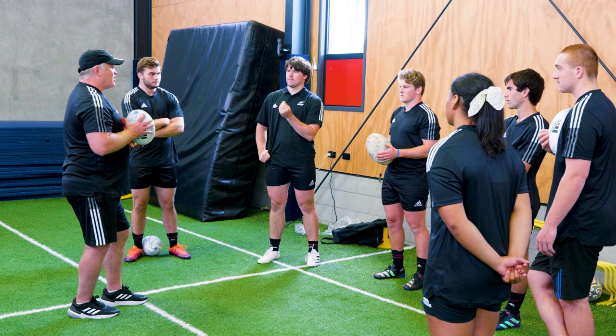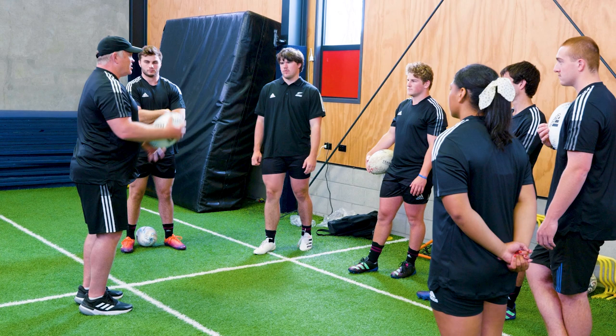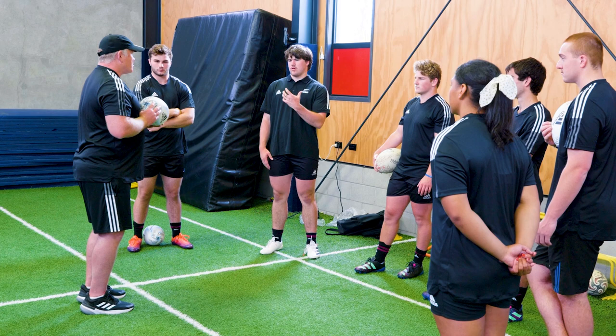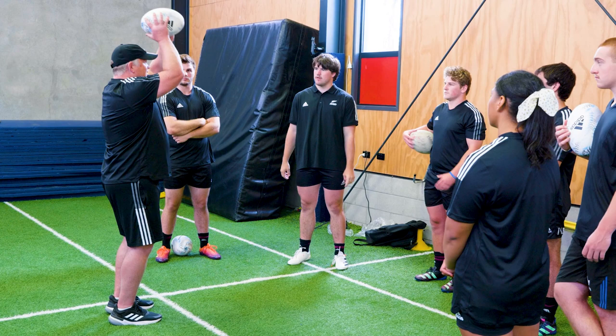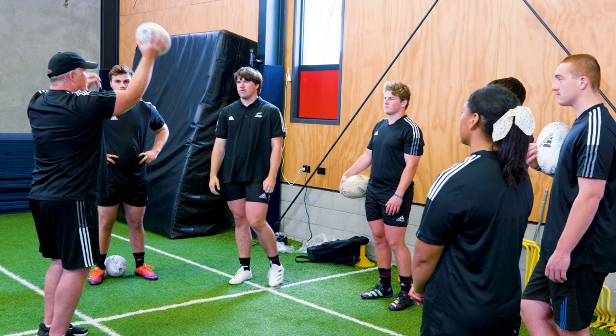Reflecting back on what we talked about — making sure there's no rotation in your throw, which is going to accentuate it. The assistant hand, like maybe keeping that thumb on it for as long as possible, would maintain the spiral and maybe wouldn't have it come off. So if you take your hand off really early, which happens a lot, you can be that right-hand dominant, and that's going to cause it to travel in the wrong direction. Really good point.